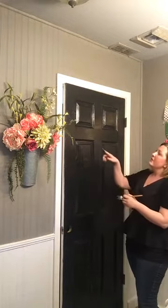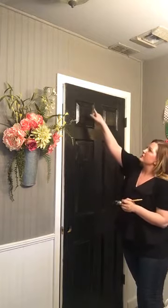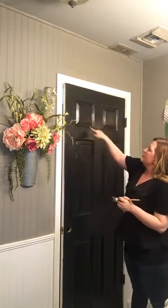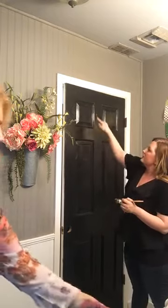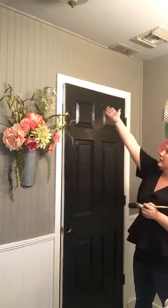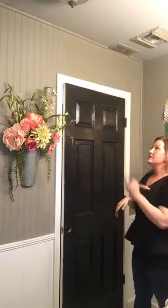Mel has a quick tip on painting doors. A place to watch for — as you move on to your next door, come back and check the first one a few minutes later. Even though when you first painted it you might not see runs on these panel doors, the paint can seep out of the cracks and want to run. So keep an eye around the detailed trim, around the ledges, around the doorknob hole, right at the bottom, and coming off the top ledge. Just keep an eye out for runs and dab them when you see them, for the first 10 or 15 minutes. Great tip.